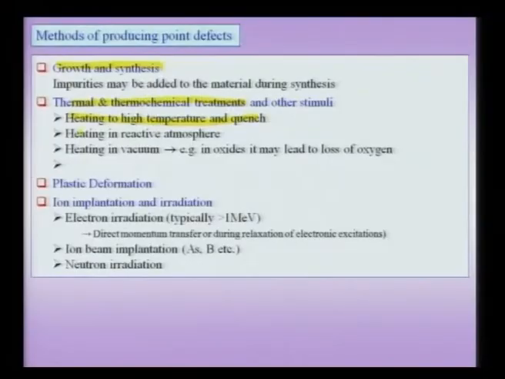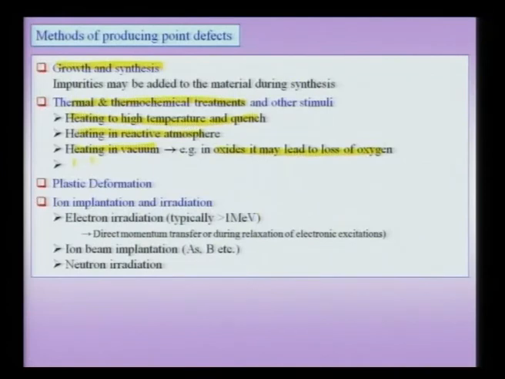We are already seeing that we could heat in an atmosphere of a different material, as we have already seen in one example, or we could even heat in a reactive atmosphere, some kind of atmosphere which would incorporate or react with my material. The other extreme possibility, the other end of the spectrum, is heating in vacuum, and in such cases you could lose some of the oxide, disturbing the crystal structure and leading to the formation of a defect. And there are many other methods, of course, we can consider under this thermal and thermochemical treatment.